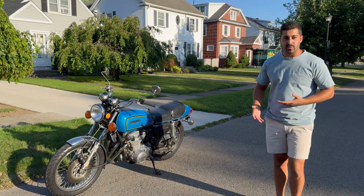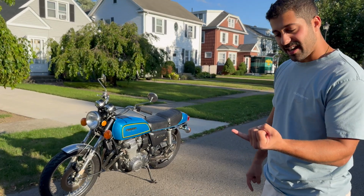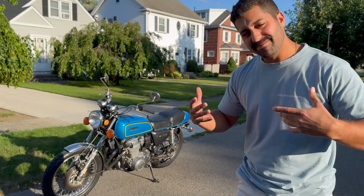There's a couple issues with it. Of course, it is almost 50 years old. There's a ding in the tank. We got to get a PDR doctor to pull that out. Not a problem. Rebuild the forks, rebuild the brakes. Everything works, but you know, general maintenance.